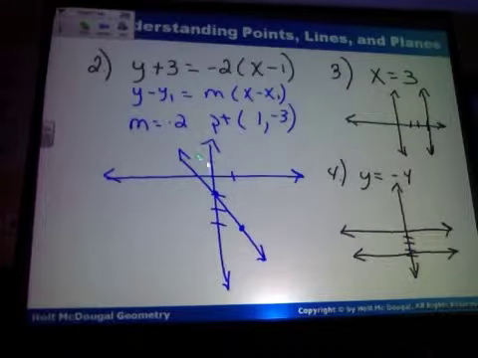So, start with your point. I'm going to go right 1, down 3, and then from this point here, I'm going to do my slope. Now again, instead of going down 2, right 1, because I ran out of room, I can go up 2 and left 1. My slope is negative. This line here has a negative slope.